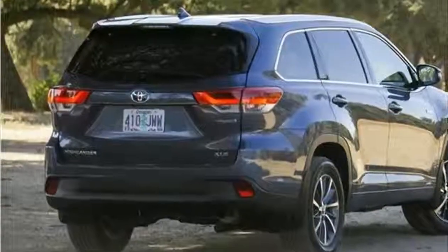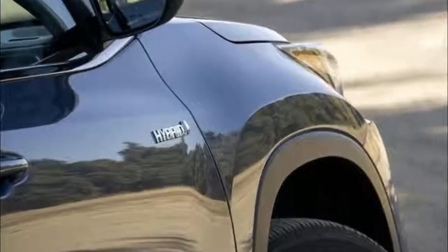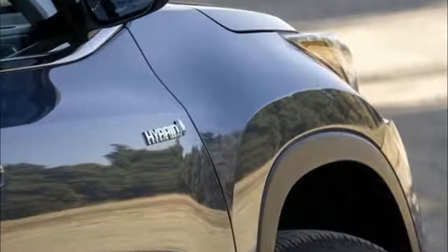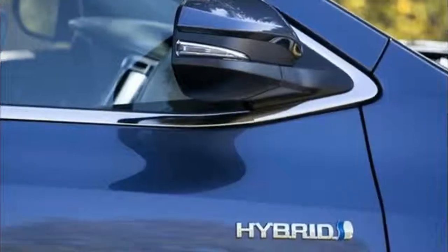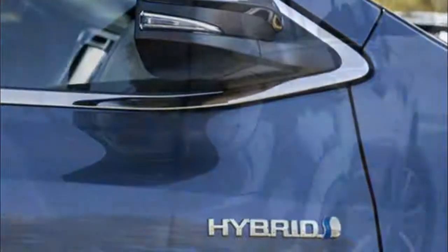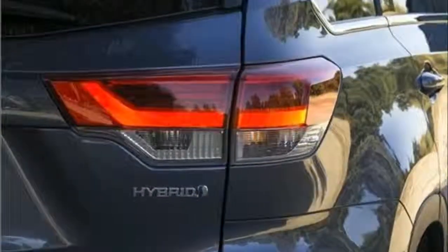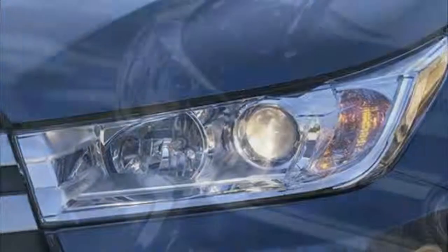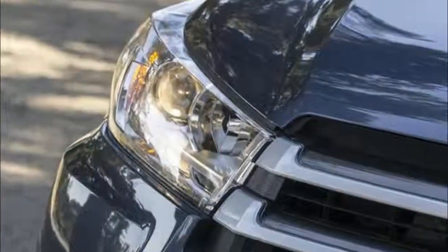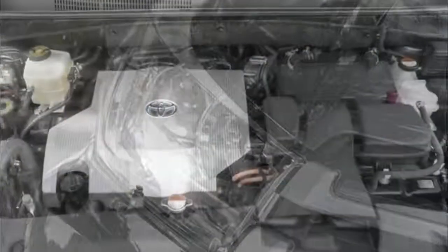2018 Toyota Highlander Safety and Security. There's nothing better than being supplied with some extra peace of mind for the road. Inside the 2018 Toyota Highlander, you'll discover a collection of active safety gadgets that come standard on every model of this SUV. When armed with any of these tools, you'll be warned when your vehicle senses a potentially dangerous situation via automatic visual or audible alerts. If corrective action isn't taken, your Toyota Highlander can even autonomously brake or steer so that you avoid a collision.